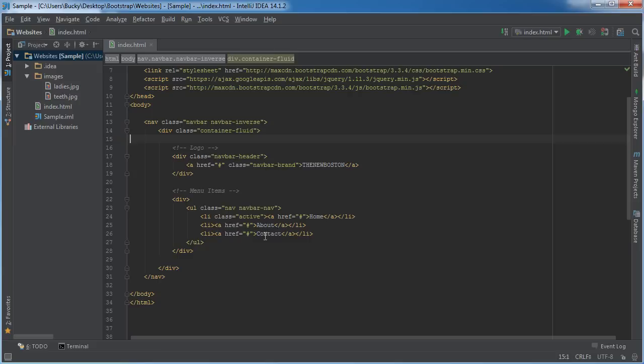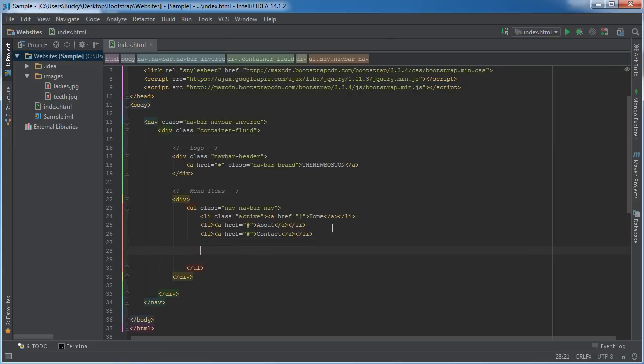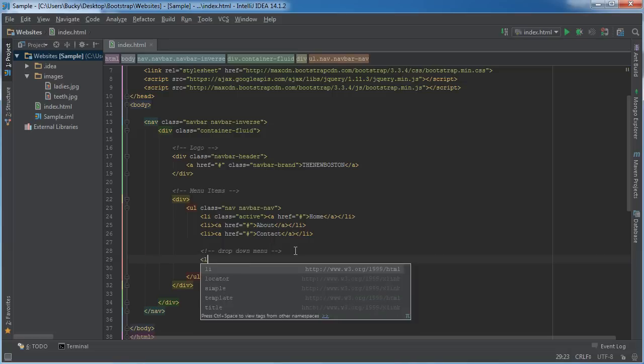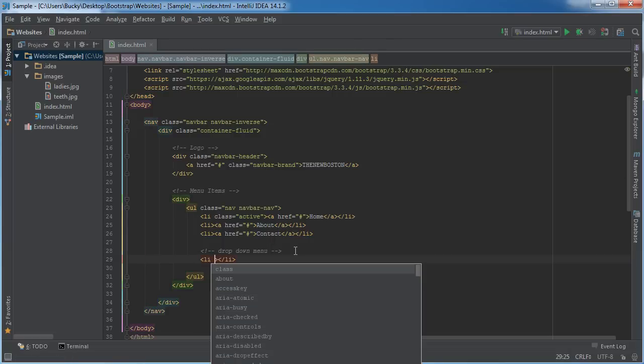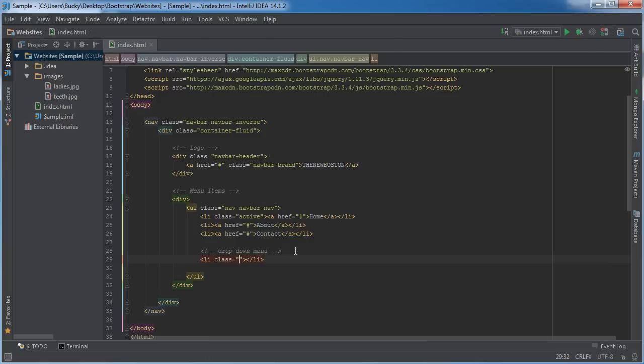Now let's go ahead and add that drop down menu. In order to do this, we're actually going to add a new, let me comment this, drop down menu. So we're just going to be adding another menu item to the list, but inside that menu item is actually another list, and that's going to be the drop down menu. Just like before, a regular menu item, but we have to give it a special class to indicate that it's a drop down, so not door up down, drop down.